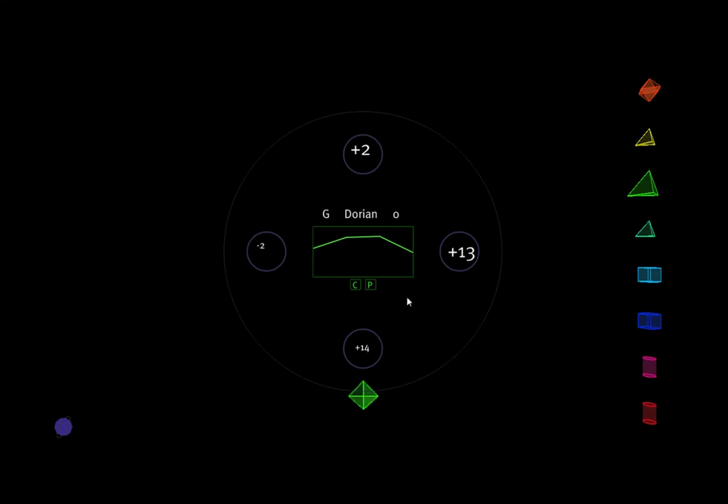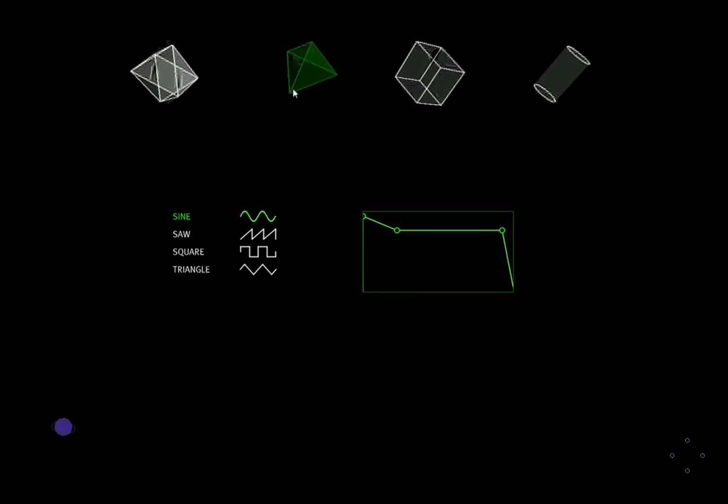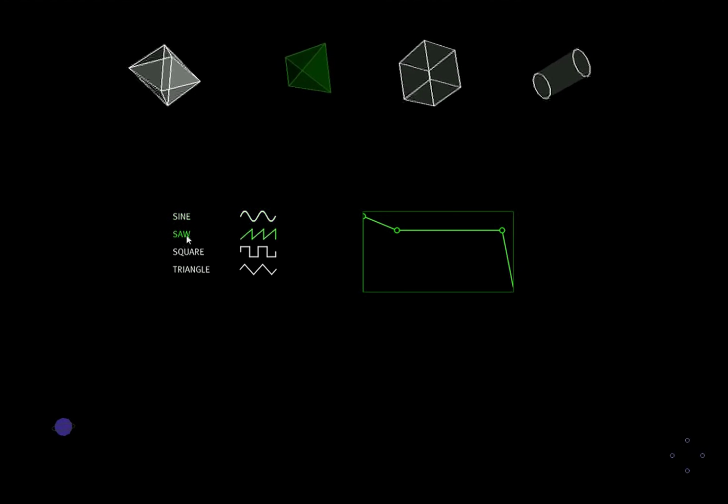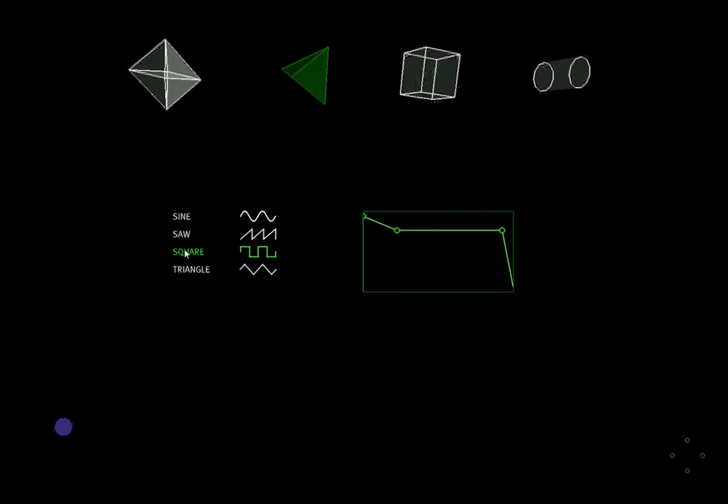Now, if I want, I can go even deeper and get inside the sound generator by double-clicking on the object. So, as I said, this is a synthesizer object, a pyramid, and I can choose from different types of shapes by simply clicking on them.